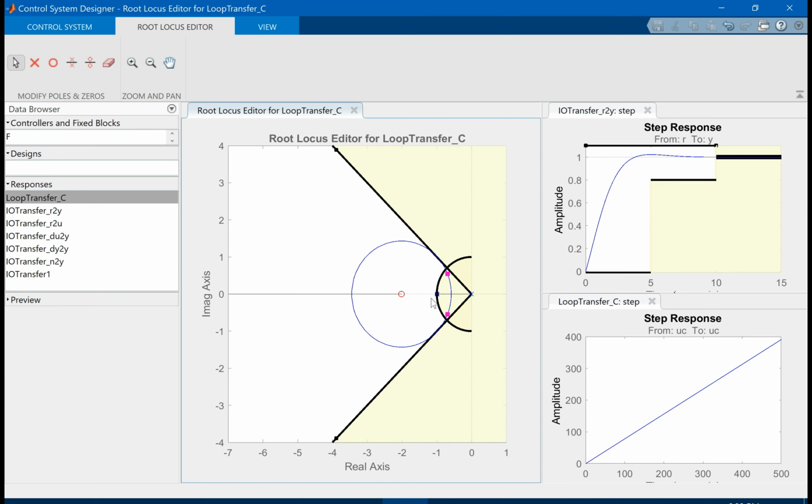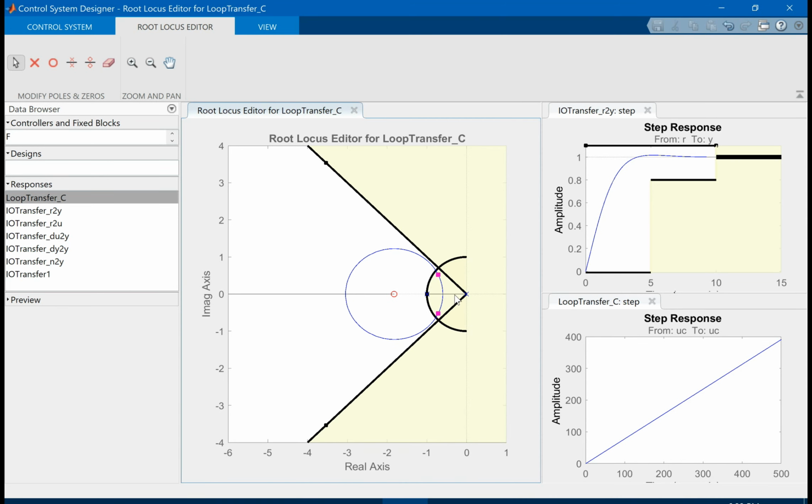I placed the zero to the left of my fastest pole of the open loop transfer function, and I'm getting this split over here, where my poles break away and break in. One converges to the zero and the other one to infinity. So now what I can do is tune the gain in order to bring my poles to the desired locations. Let me play a little bit around with this.